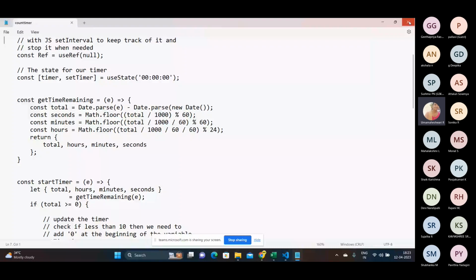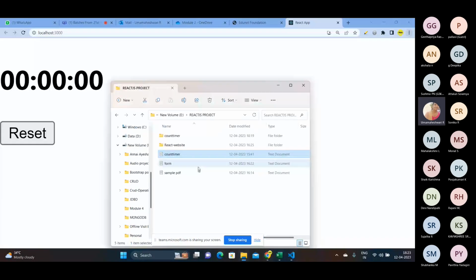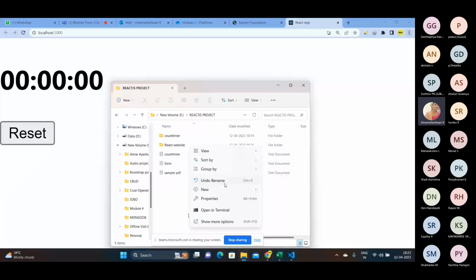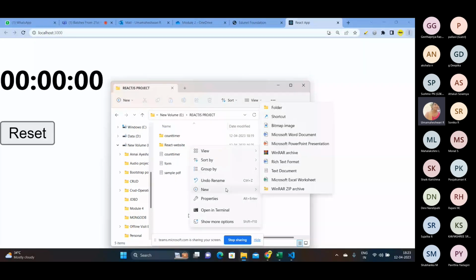Now the next part is how to create the sample PDFs. Sample PDF is nothing but I want to zoom a sample PDF file using React JS. How can we do this?